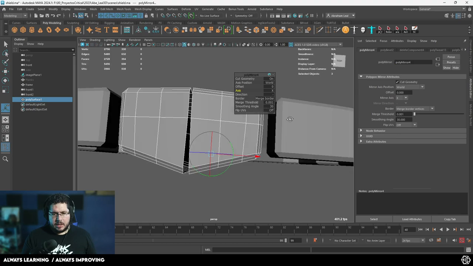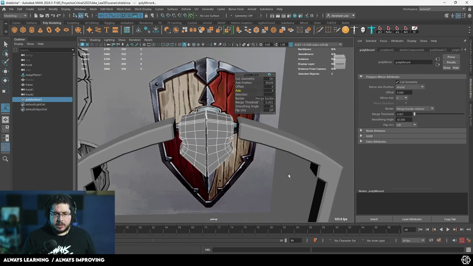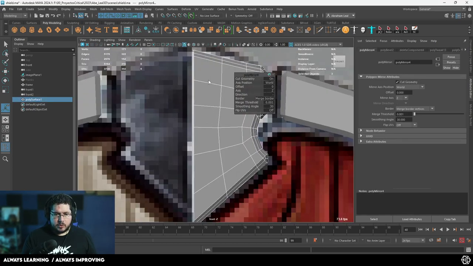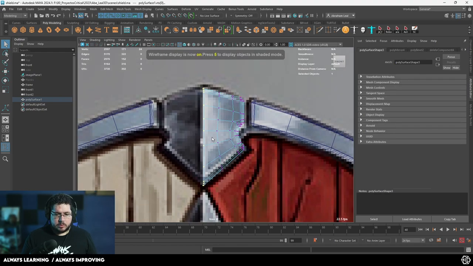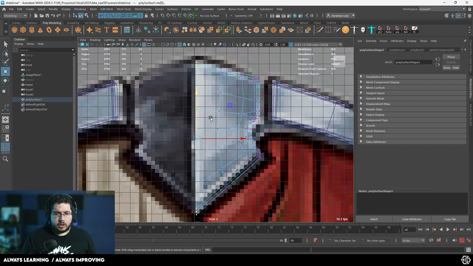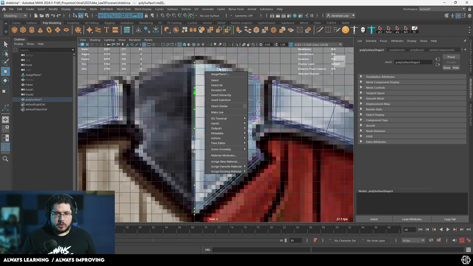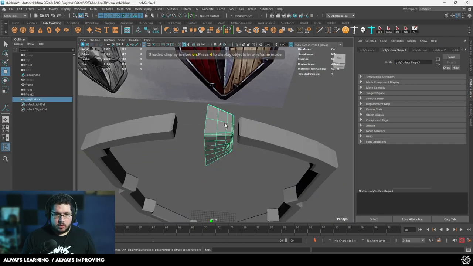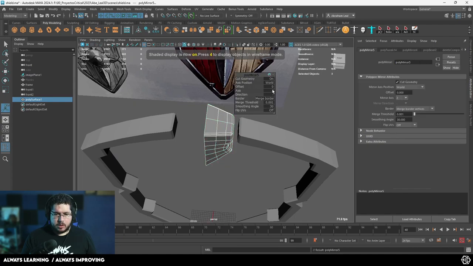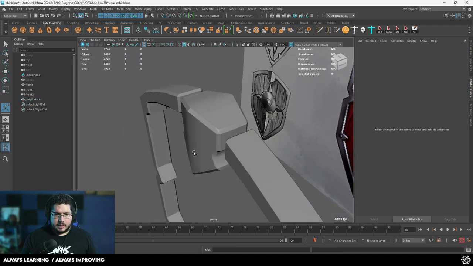Now, as you can see, we got a little bit of an issue here. What's happening? Well, for some reason, the vertices are not perfectly lined up with the grid. So I'm going to grab all of these vertices, scale them on X together, and then by turning on my grid snap, I can press X and make sure that they're perfectly flat against the ground. Once we have that, we should be able to do the mirror on the X negative axis, and there we go.